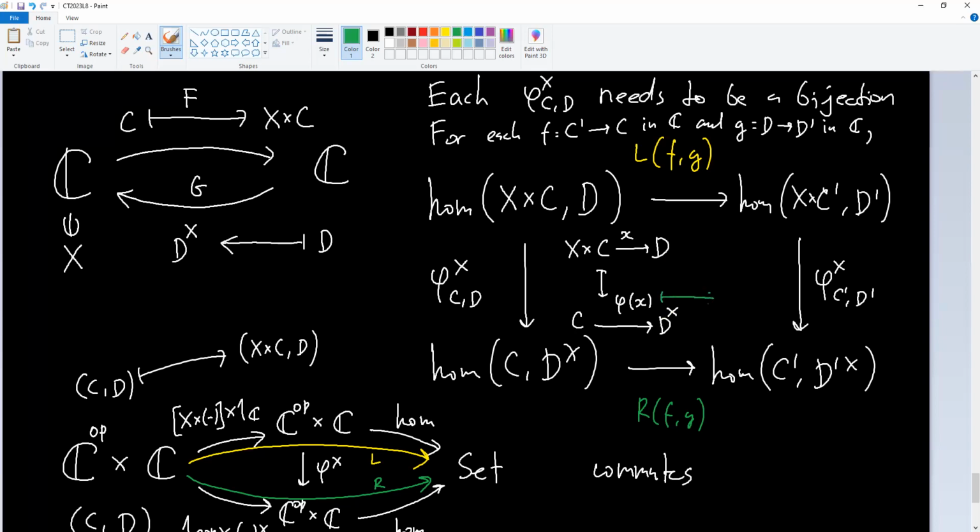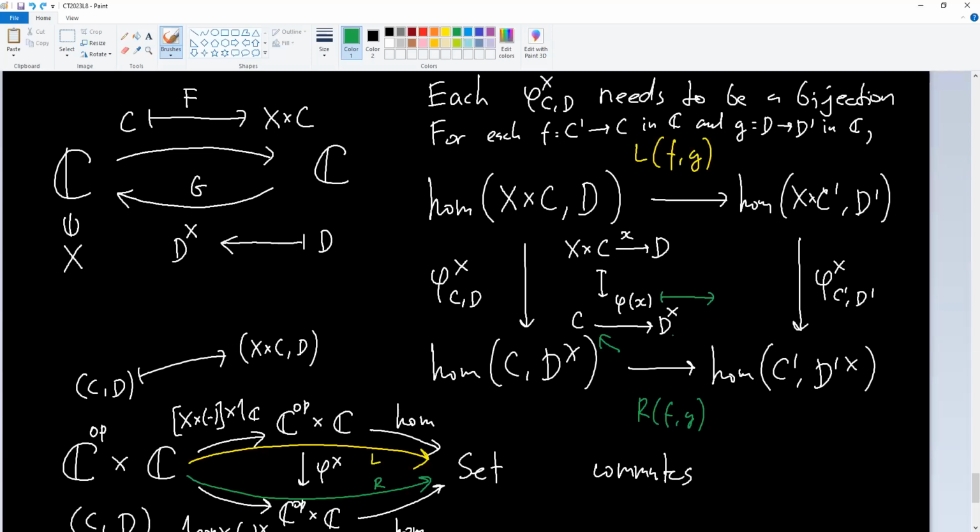Then I map this to whatever that thing will do to it. And remember that f is a morphism from C prime to C, so I have something going in here from C prime. On the other hand, g is from D to D prime, and because this thing is a functor, I've got a corresponding morphism D to the power small g going from there to D prime to the power X. And I'm simply going to compose this phi X on one side with that f and on the other side with that.